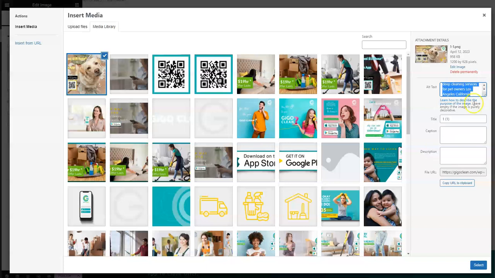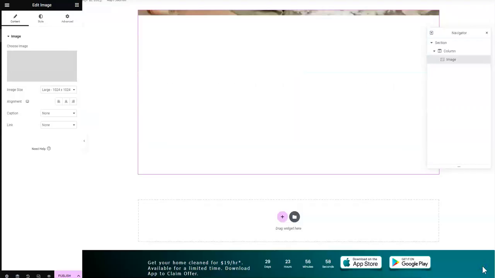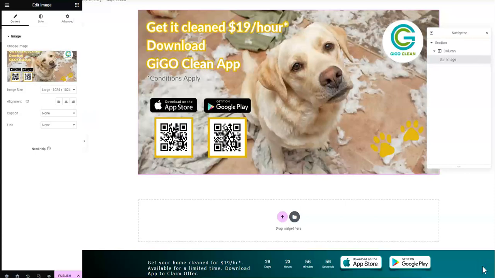And then you copy that, paste that here, paste that here, paste that here, paste it everywhere. Okay, and then you hit select. And now the image has populated.